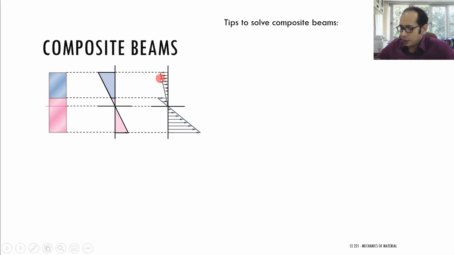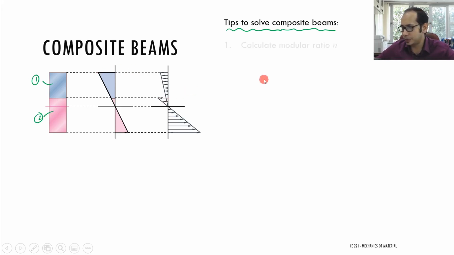So what are the tips to solve? This is the summary slide which everybody loves, instead of solving all those equations every time. So what do we do for this? The steps are very simple. First, you have a beam with material 1, material 2, different. The strain profile is the same, the plane sections remain plane, but here you have a jump over here.